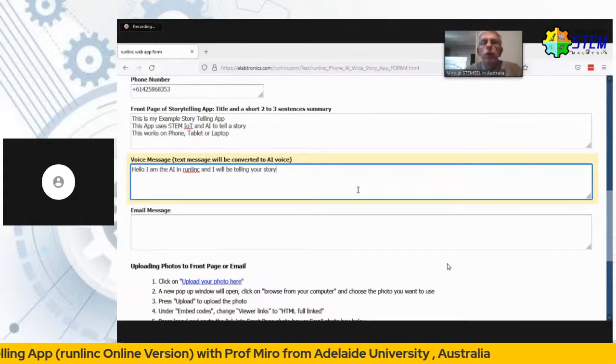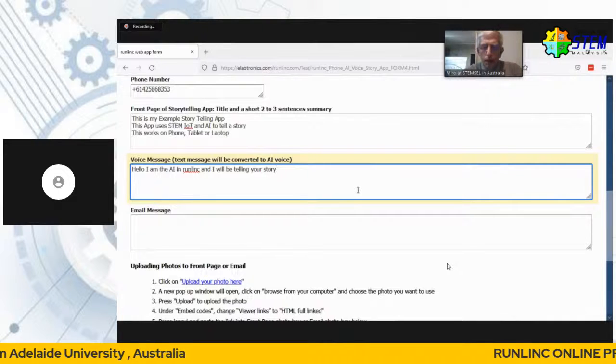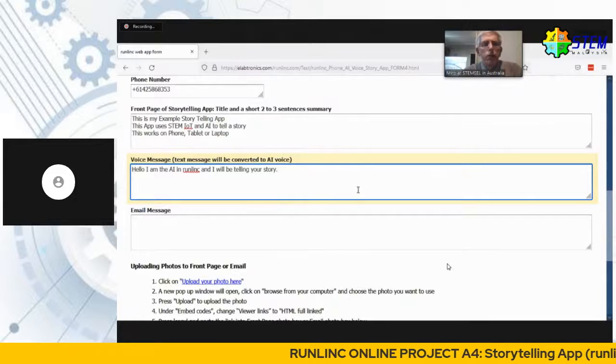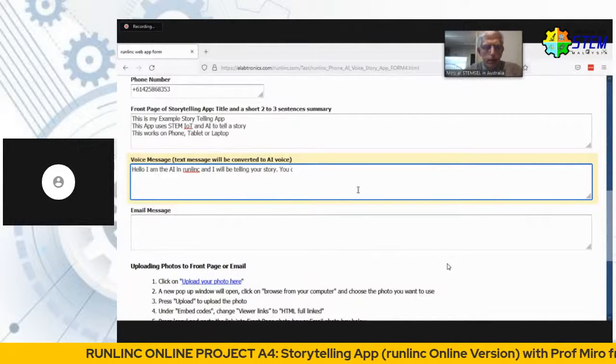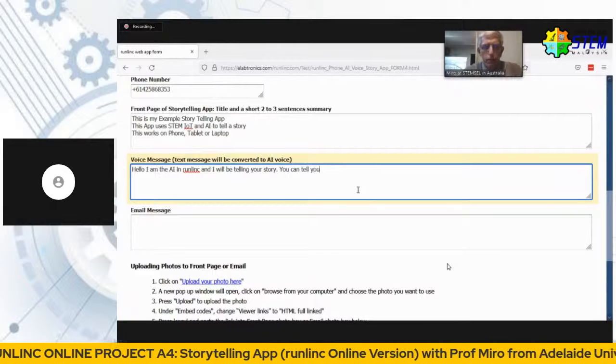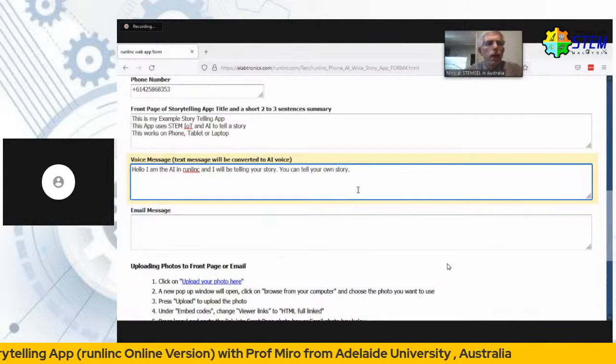And of course, you can put in your own story as well, and we'll show you some more examples of that. Okay, and you can put in more sentences as well, so you can tell your own story.